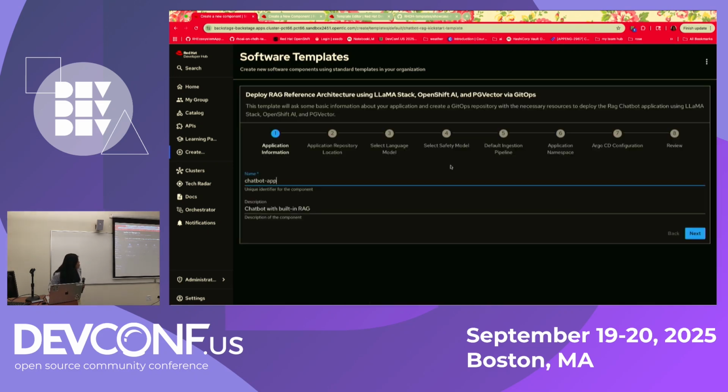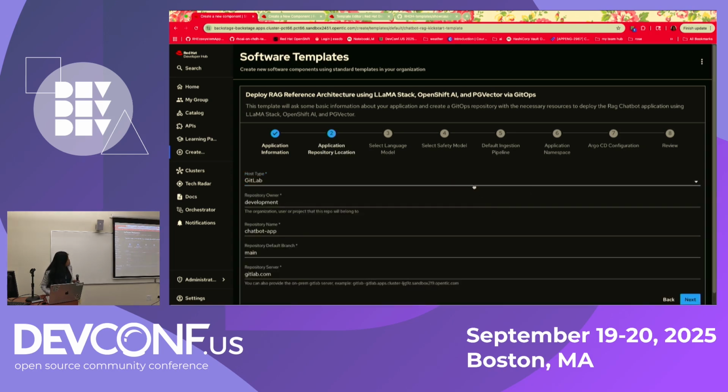Okay, I'm going to just use whatever default is there because it's built for this demo. What we're adding here is just the name and the description, and the name is important for Argo CD. Argo CD needs a unique name for every deployment.